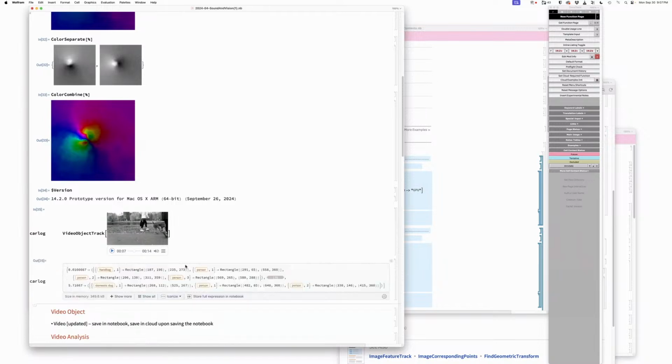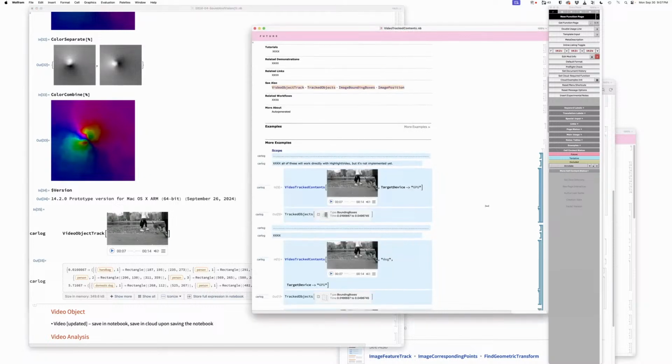Let's scale it there. Does it do anything? Yeah, okay. All right. So this is the form of the data structure. This is basically a time series saying where each object is. Correct.